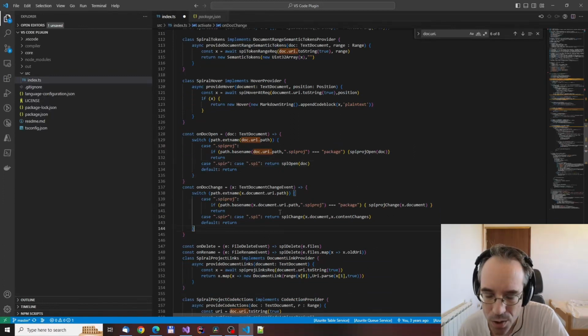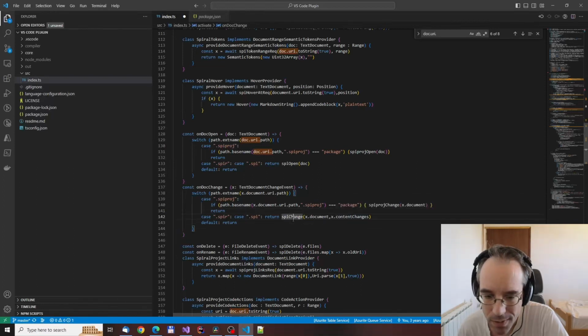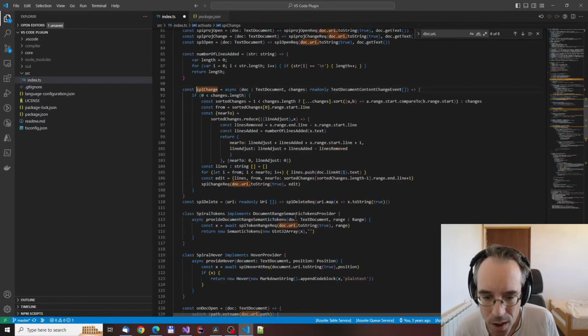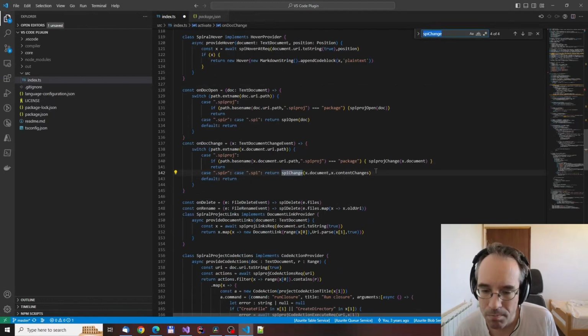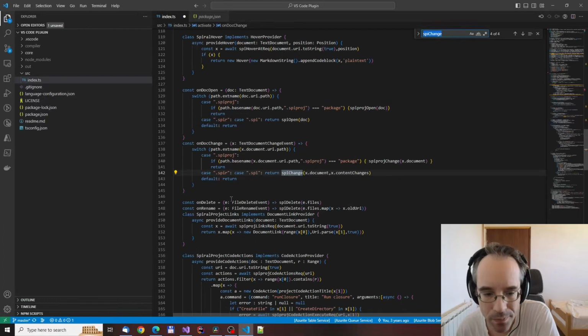These are the on-change events. Content changes. It just scans the ranges and sends the newly changed lines to the language server.